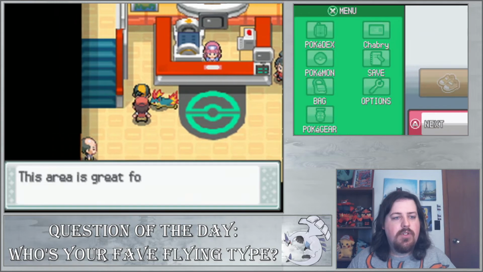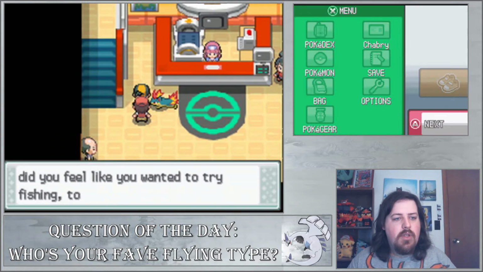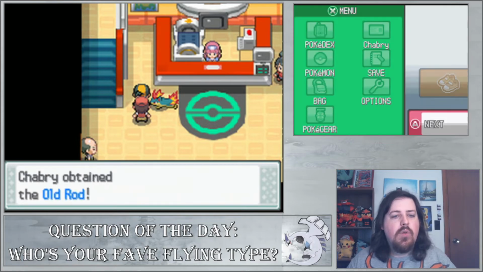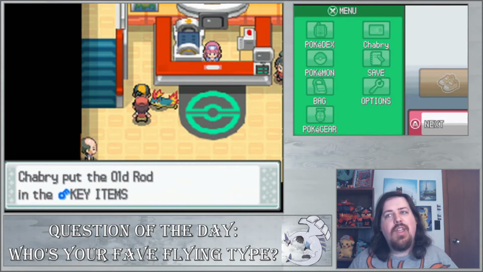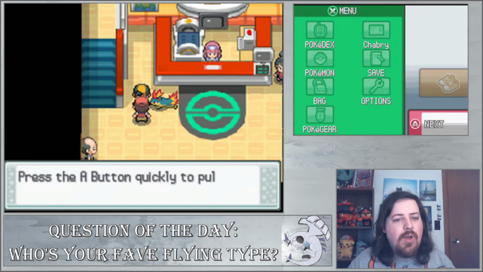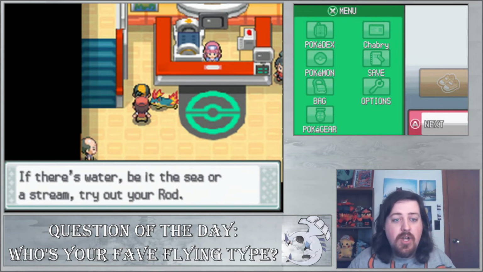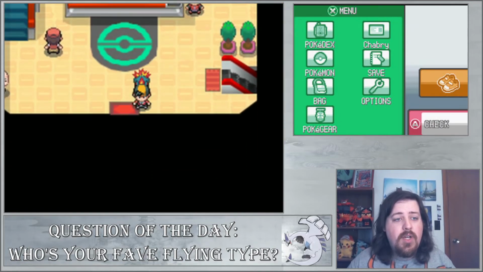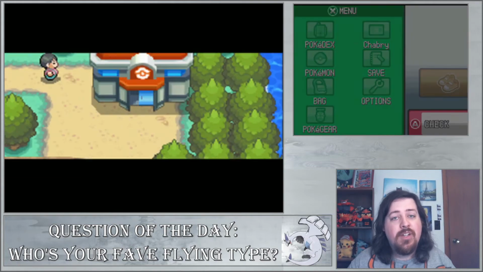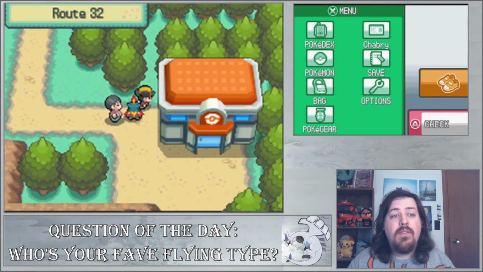If you talk to the fisherman, yes, I want to try fishing. You can actually get the Old Rod. So the Old Rod, the only thing you can catch with that is Magikarp. And you might be wondering, why would you even want to do that? Magikarp's a terrible Pokemon. But if you give it enough love and training, it will evolve into Gyarados. And Gyarados is one of the best.